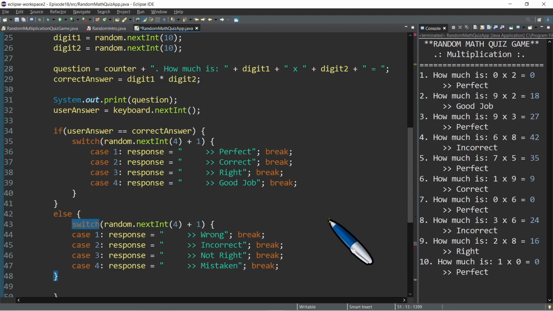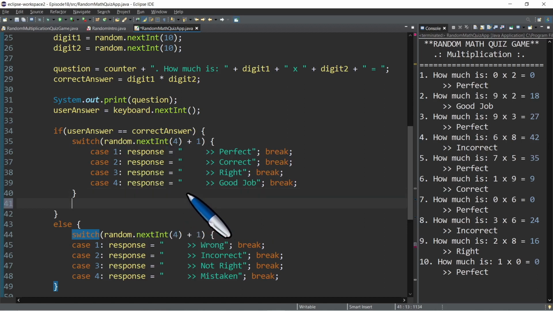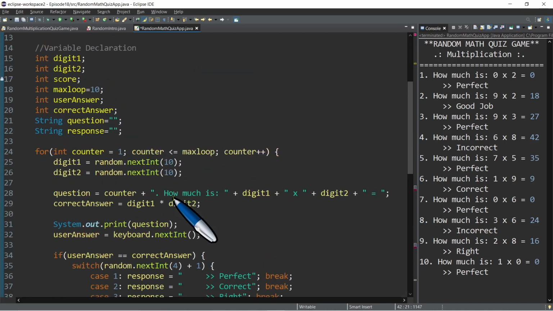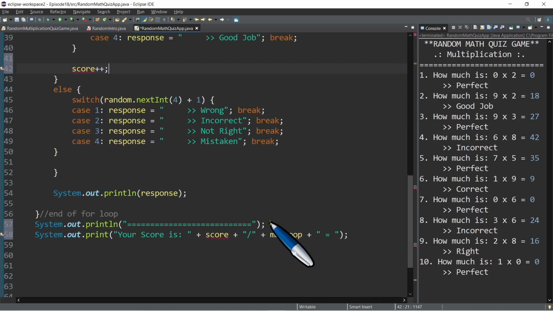So where are we going to put that one? So most probably here. Okay, every time we got the correct response, we have the score plus plus here. Every time it's correct. And then the max loop that we are using is this one, so that we have, for example, 8 over 10. So 8 over 10, and then that's it. And then we will print the percentage, for example. Okay, so let's try.